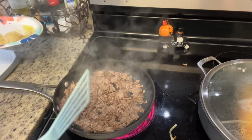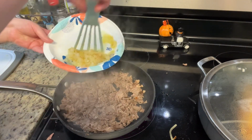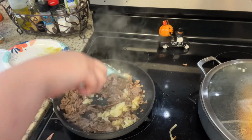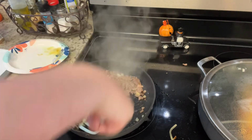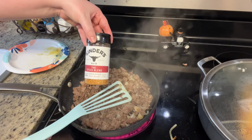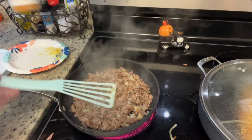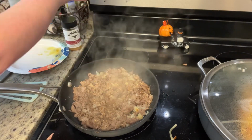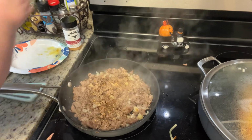Now, once the steak is cooked almost all the way through, I'm going to add in those sauteed onions from before, and then I decided to season this up with some of the Kinder steak seasoning. Use whatever seasonings you like. I added in a tiny little bit of salt. I had tasted the meat before I seasoned it, by the way. Make sure you do that. You don't know how much sodium is in your steak, so I gave it a taste before I seasoned it.